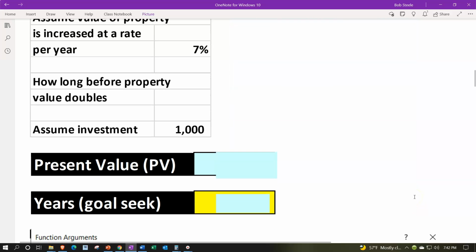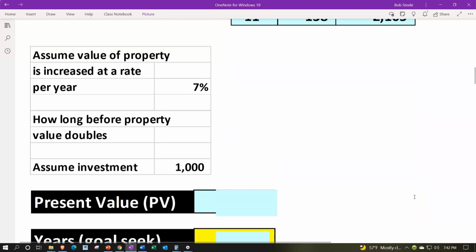So now we're going to think about doing the same kind of calculation in Excel. Normally, when you work with Excel, with these present and future values, they can be kind of overwhelming at first. And obviously, we're going to look at this in OneNote. You can also go to Excel, where we'll spend time working through it there. But we'll just kind of explain it here in OneNote as another method that you can use.